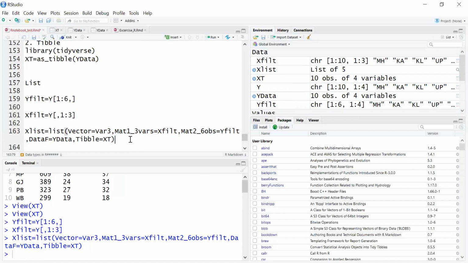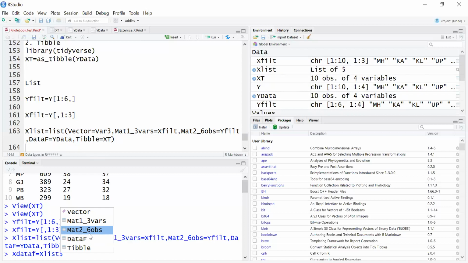Now, suppose you want to call an individual variable. Suppose I want to call a data frame. So I'll call the list, X list, and put dollar. Now it is not prompting because I'm working in a notebook. I can directly go to my console. Let us look at X list, then I'll put dollar. So it will prompt me the content of this list.